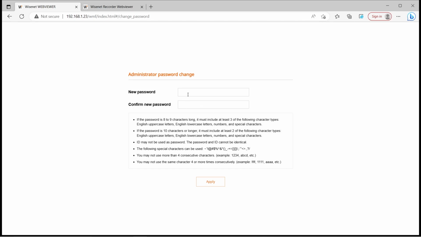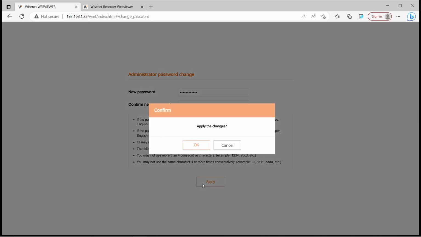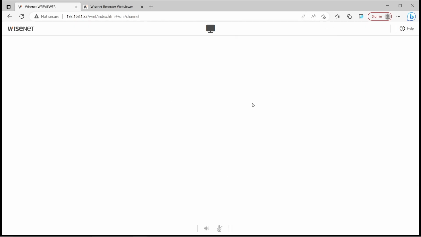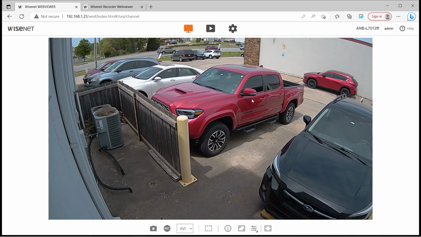With Hanwha devices, there is no default password when you log into a camera for the first time from the web interface, or when you add a camera to an NVR for the first time. That's when you're going to set your password. So we have a good password here that we use at Nelly Security for stuff like this. So I'm going to go ahead and punch that in and click apply. And there we go. No, I don't want to save that password. And it instantly logs me into this camera here with this new password.